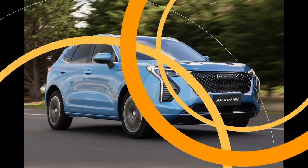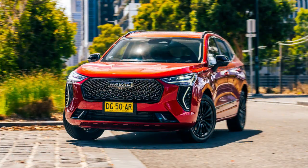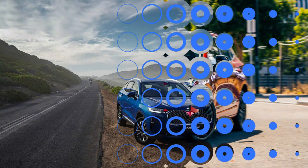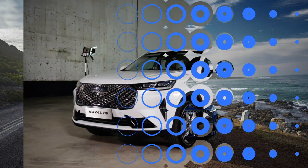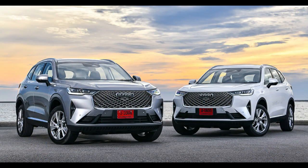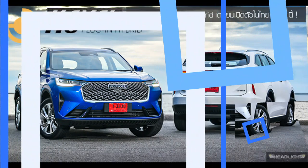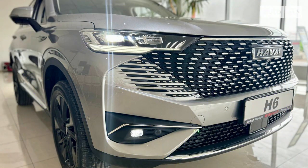Its infotainment is as frustrating as in the petrol model, its ride and handling are just as floaty, and it does feel like a lot of grunt in a front-drive SUV on eco tires. That $6,000 premium over the thirstier petrol model is also a tough ask. GWM also offers five years of capped price servicing. The first service is due at 12 months or 10,000 kilometers and costs $225, with subsequent services at 15,000 kilometer intervals.